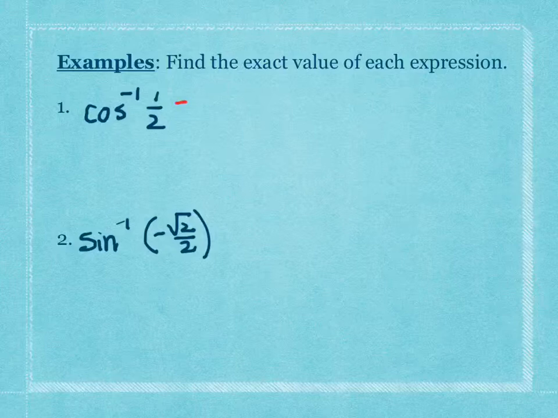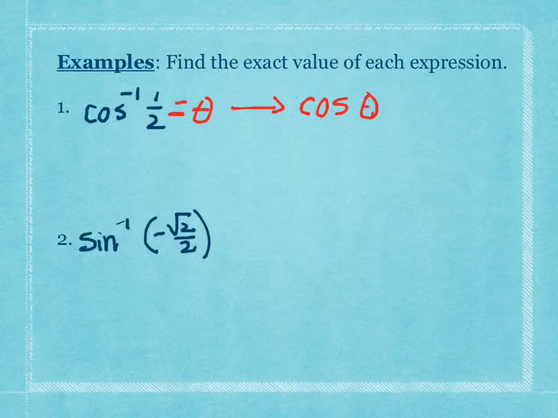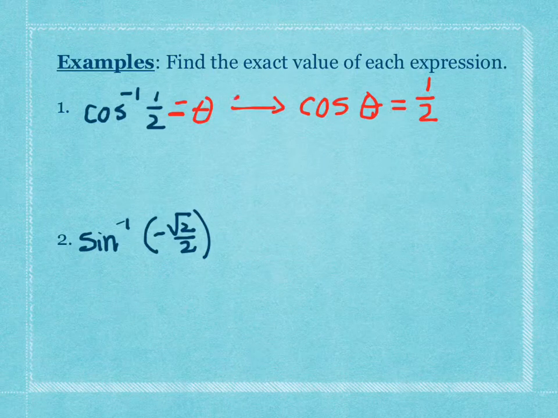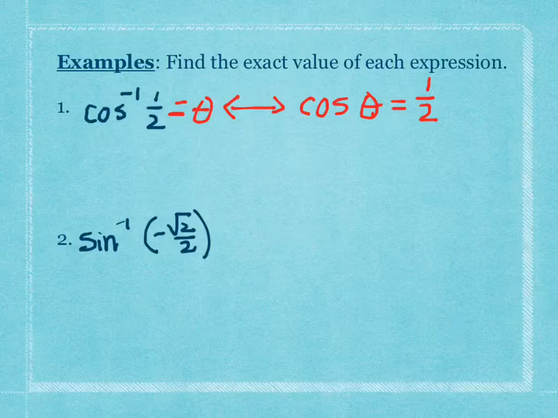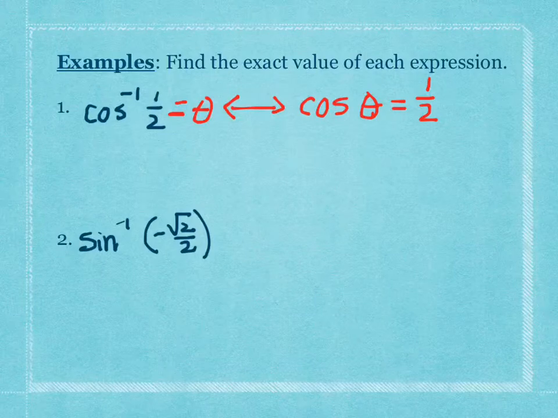You're going to say that this equals an angle. And the easiest way for me to remember that it equals an angle is to use theta. Because we use theta every time we talk about angles, don't we? What this does allow you to do then is to rewrite this. And I want to see the rewriting, because that tells me that you know the relationship here. This allows you to rewrite this as cosine of theta equals 1/2, yes, Michael. Those are equivalent expressions. Inverse cosine of 1/2 equals theta means cosine of theta equals 1/2.